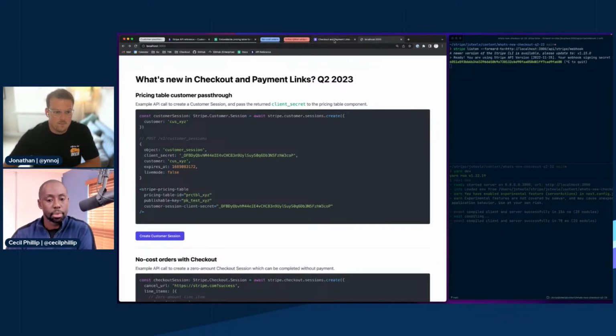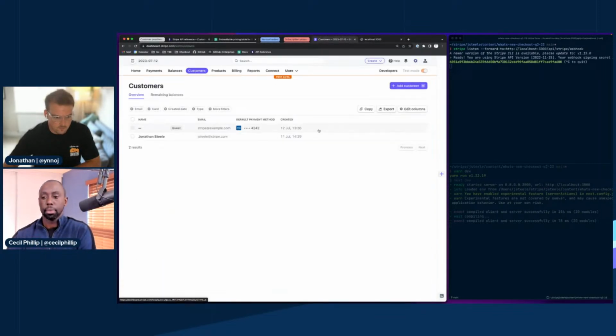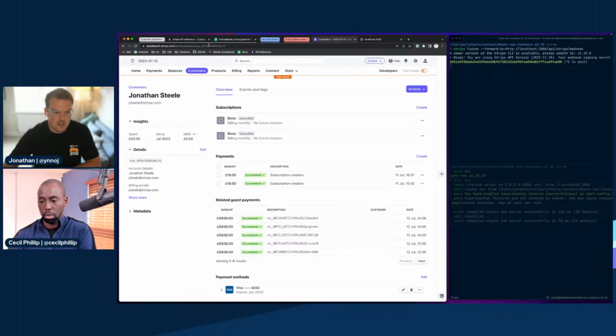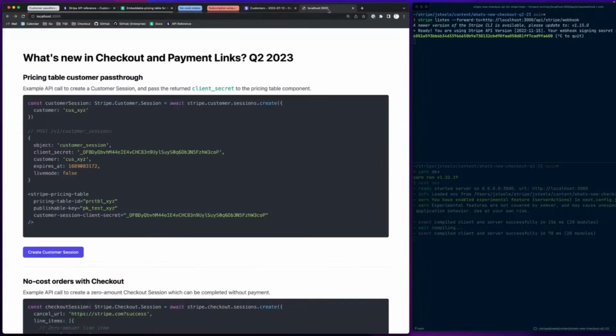All right, nice. Okay, so yeah, let me just quickly go down to my dashboard here. So you can see we have this pre-existing, this is me. We have this pre-existing customer object here. If you take note of the ID, it ends in ACVS. And what I'm going to do is I have a little Next.js application here, which is just going to create a customer session for me for that customer that I just shared. We'll return a client secret, which I'm then going to pass to a pricing table component, which will allow me to initialize a checkout session and check out for that specific component.